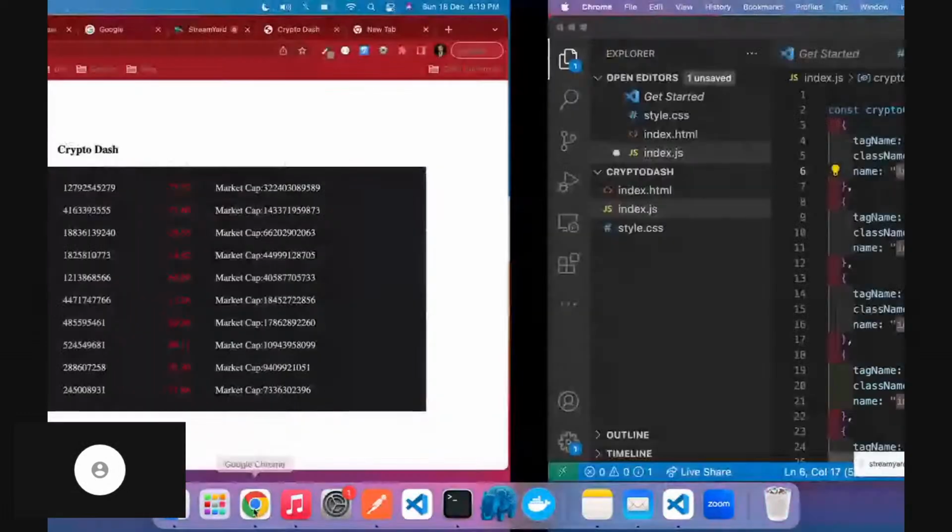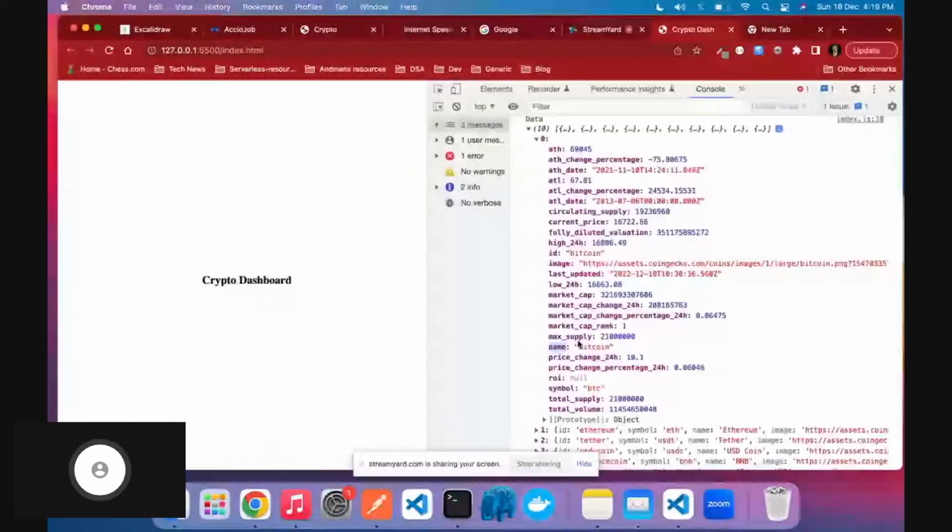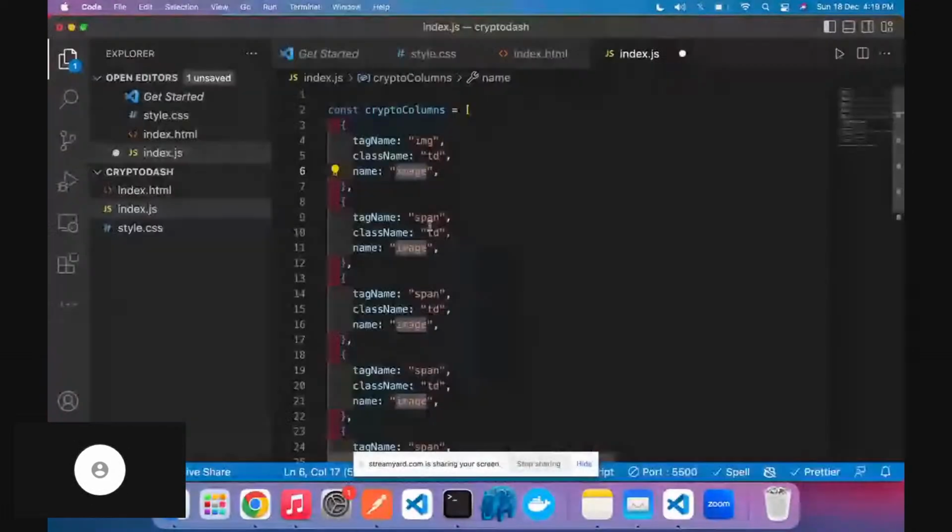So here we are going to access the name of the Bitcoin. Let us see where we are getting the name of this Bitcoin. I think this should be a name property, right? So we have this name property. We can access the name of the crypto using the name property. So let's get here and let me write it as name. And the next one is basically symbol. So this is a symbol, and we are getting this from the symbol property.